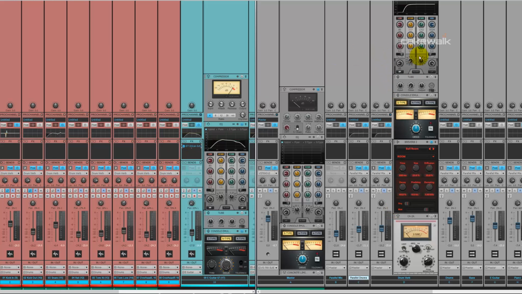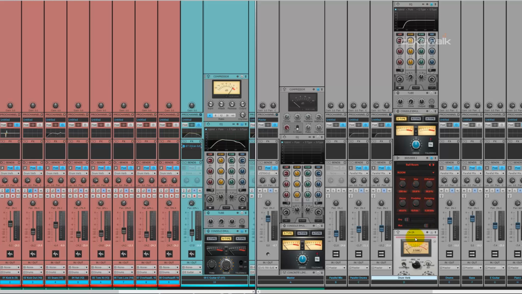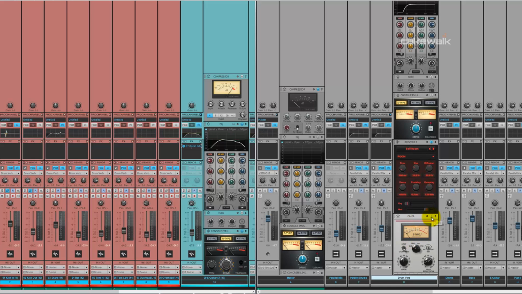And it's going through the reverb 2 with a little bit of EQ, and then it's going to be hitting the CA2A down at the bottom there. That's a reverb right there. And then here's a CA2A. I don't have it activated right now. So let's take a listen to what the reverb sounds like currently.